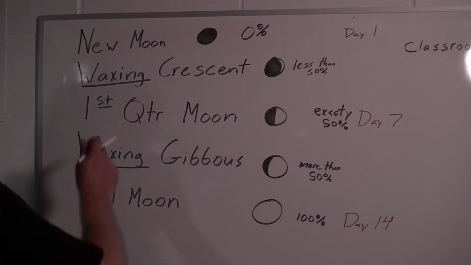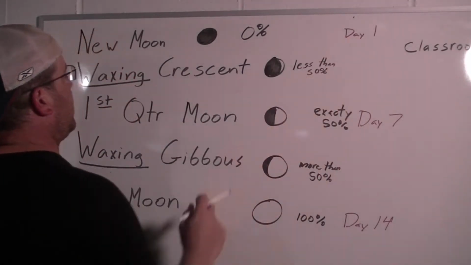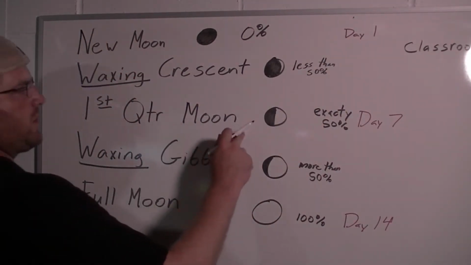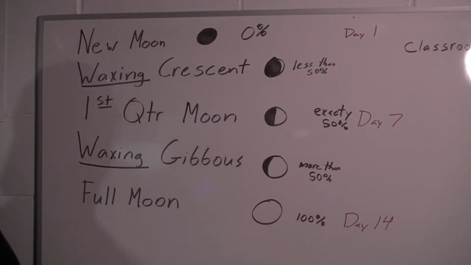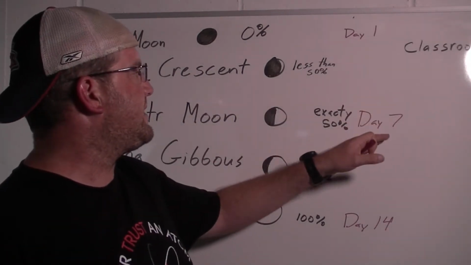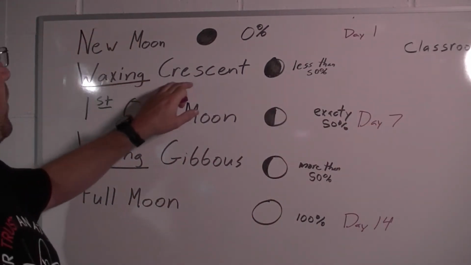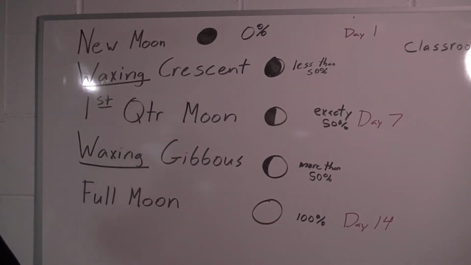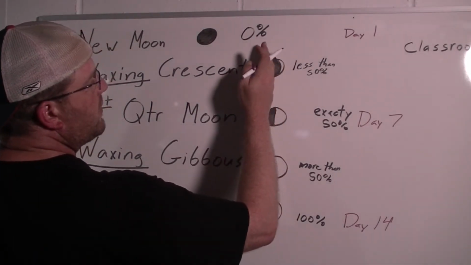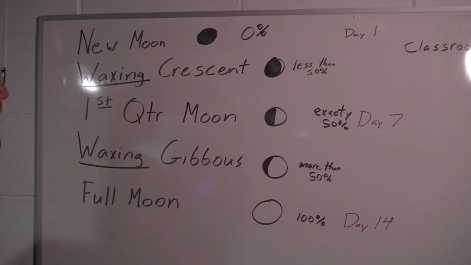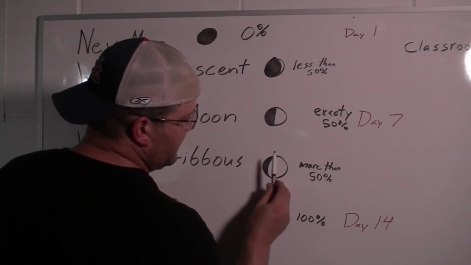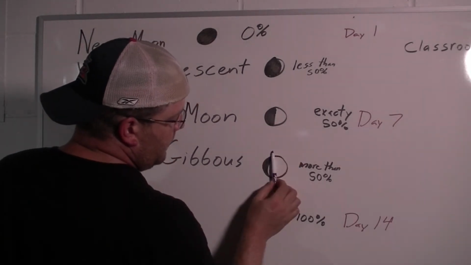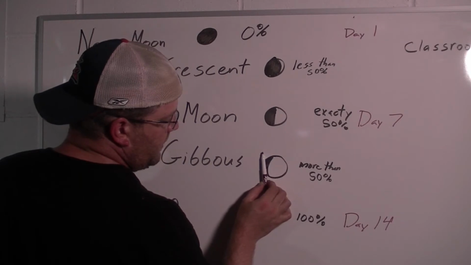So again, when I talk about my lunar cycle, the new moon happens on day 1 of the full lunar cycle. The first quarter moon happens at day 7, and the full moon happens at day 14. Now your gaps between what happens between day 1 and day 7 is going to be all waxing crescents. So day 2 through 6 is going to be a waxing crescent, and it will slowly move over, slowly move over, slowly move over until we get to the first quarter. And the same thing applies going from day 7 to day 14, where it's going to be a waxing gibbous, where it's going to go from that midpoint to slowly stretching over until I get to a full moon.